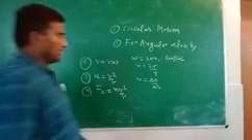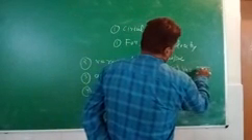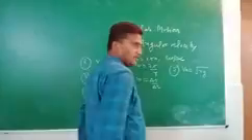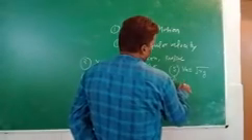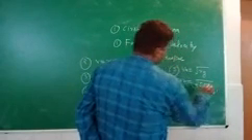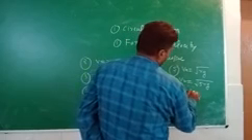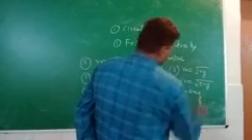Now the next relation, motion in a vertical circle. The velocity at the peak point, Va, is equal to root of rg. Now the sixth relation, for the lowest point, velocity Vb is equal to root of 5 rg. Tension at the lowest point, Tb, is equal to 6 mg.